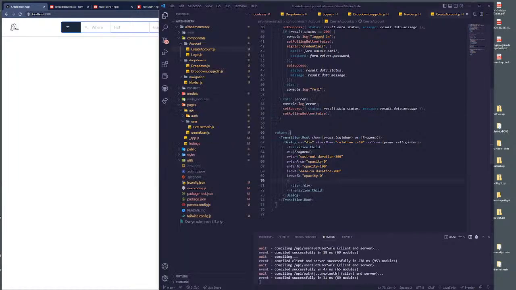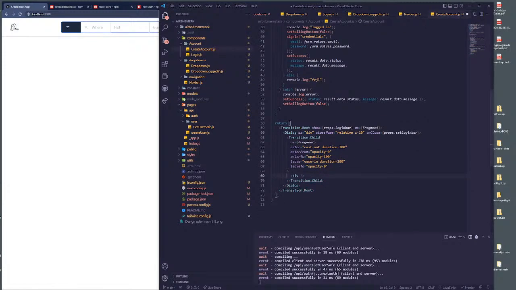Still not working. We need to do some stuff on this div. Just make it close itself. We want it to be fixed. We want the BG to be gray 500. We want BG opacity 75.